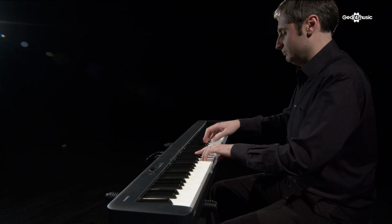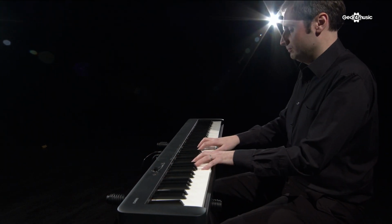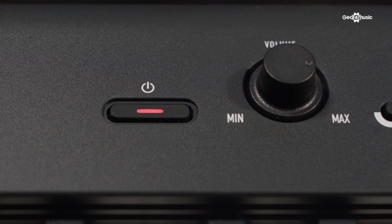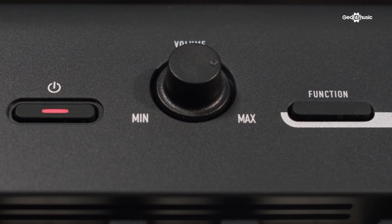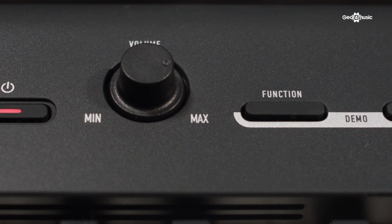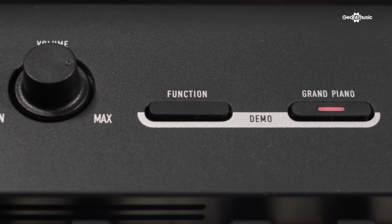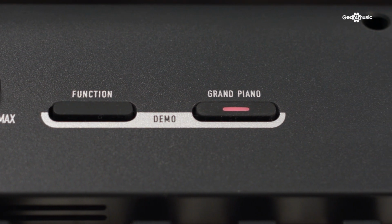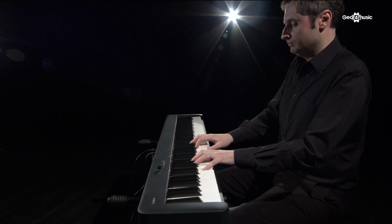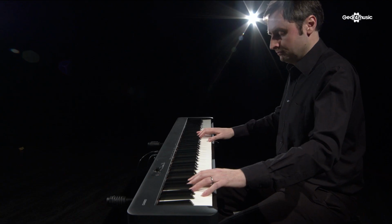It's really easy to use as well. All the functions and all the sounds you can find straight away, they're all printed above the keys on the instrument. So there's no need to delve into the manual whenever you want to, for example, change a sound or that sort of thing. And there are some really helpful features too. So there's a built-in metronome, which is really good for learning if you want to practice something slowly or at a set speed. And we've also got a USB connection on the back.